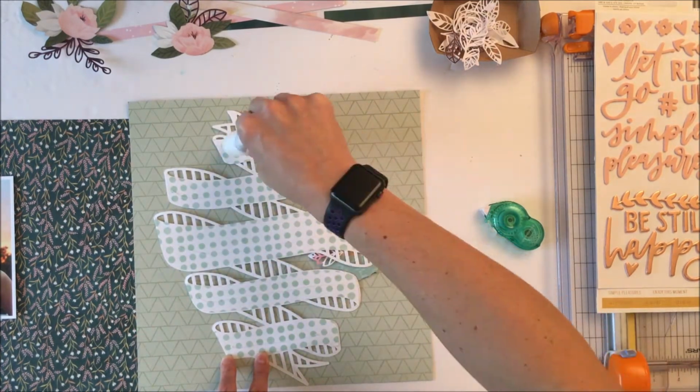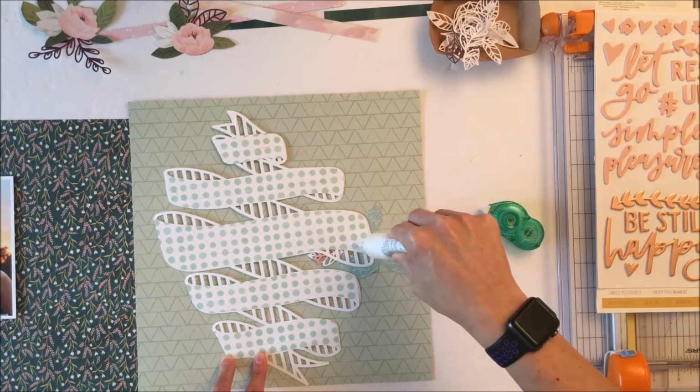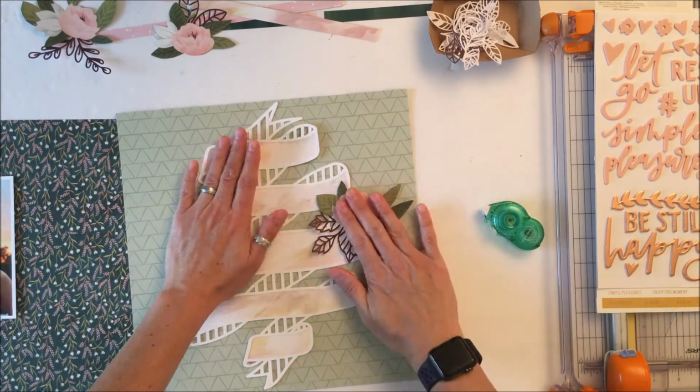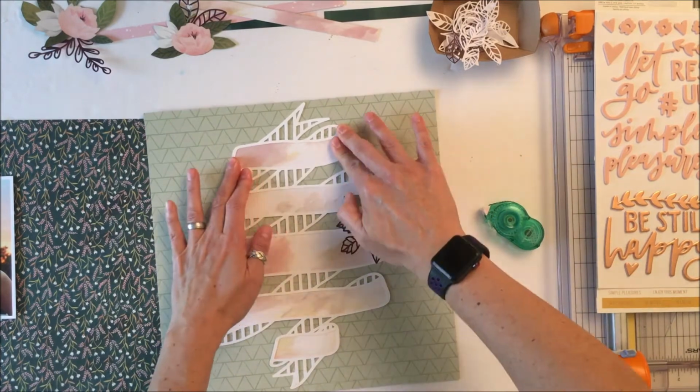So I am going to commit to this and go ahead and adhere it. And you know when you're using liquid adhesive that you are fully committed. There is no pulling that up. So we are good to go with that. And then I will back the photo.